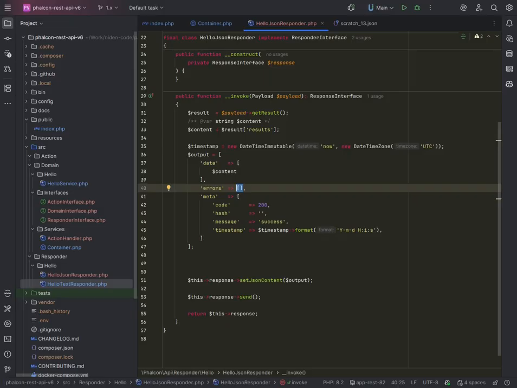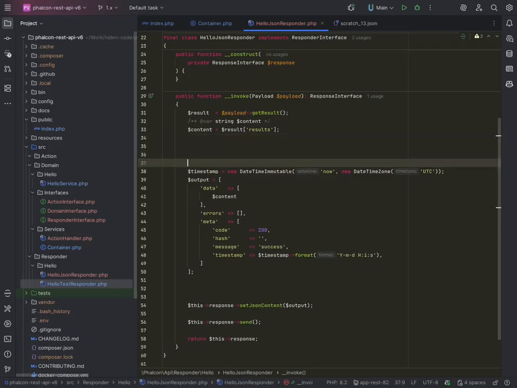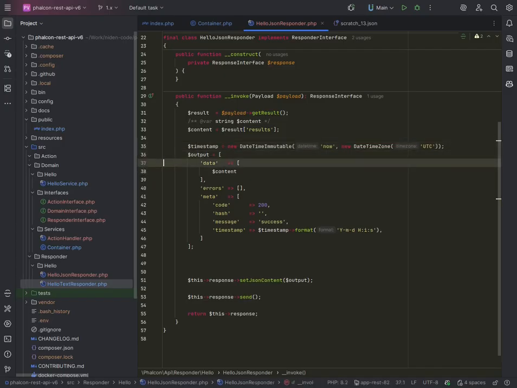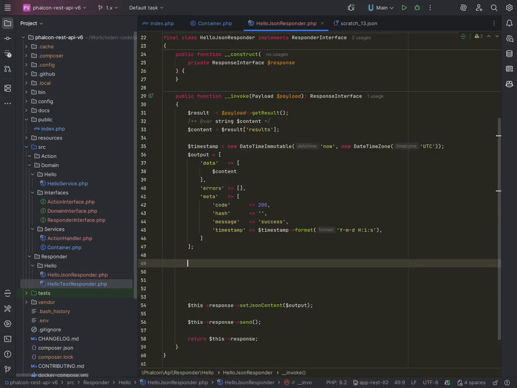Why don't we calculate the hash now? The idea that I had was to use SHA-1. I know it's not a very secure hashing algorithm, but it will actually help us do what we need to do. So this is just for verification purposes. So what we're going to do is leave this here the way it is, but do some calculations down here.